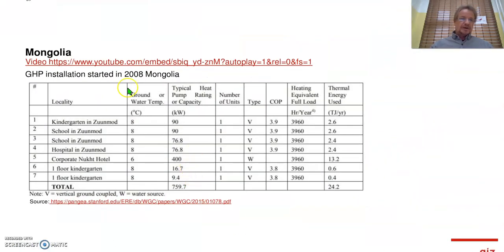These two are already functioning. We have seven, I think they are functioning, geothermal heat pump applications in Mongolia. They're all in Sumot. You have one with the hotel here, which is based on water. Unfortunately, it's only 6 centigrade there for the water temperature, which is not as warm as the ground temperature, and the colder the source, the less efficient the heat pump is. But here you have the vertical type: 6 centigrade, 8, and 6, and the vertical pipe there. More information you can find on that link.